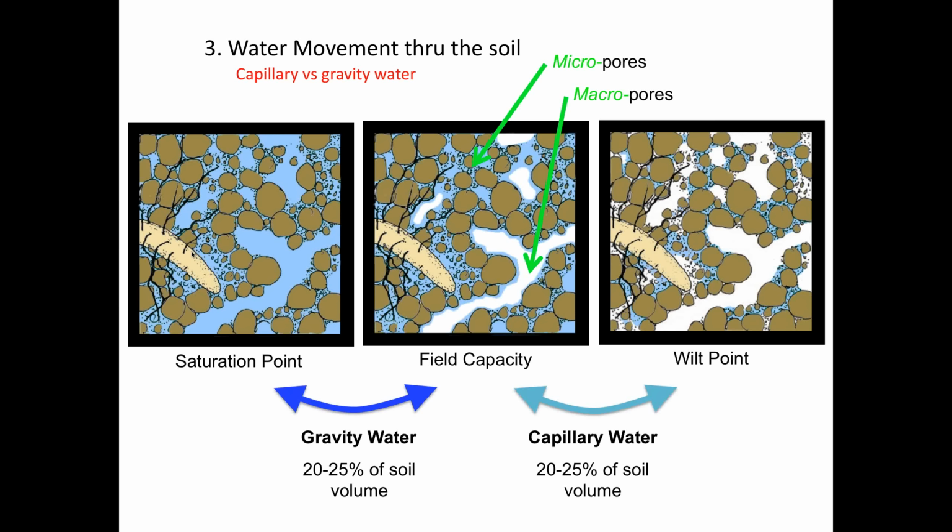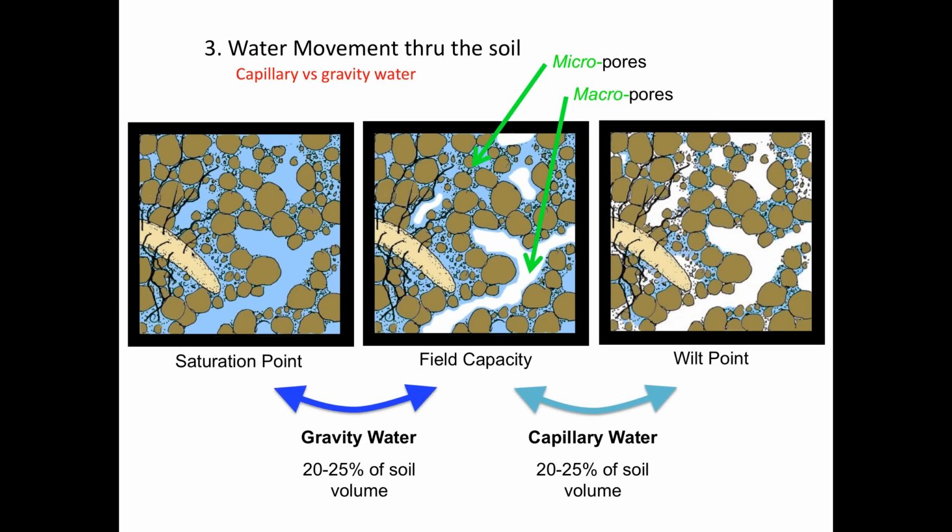And once the roots have pulled all the water they can pull out, the plant begins to wilt, and that's called wilt point. And in most soils, there's still an awful lot of water left in the soil. In sandy soils, there'll be very little water left in there. But no matter what you do, it's hard to exceed this 20 to 25% capillary water that is useful for both the plant and for the stormwater equation.